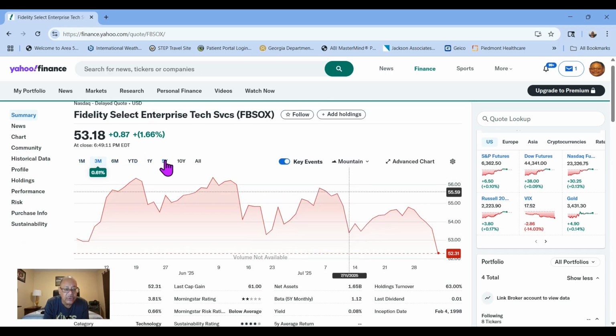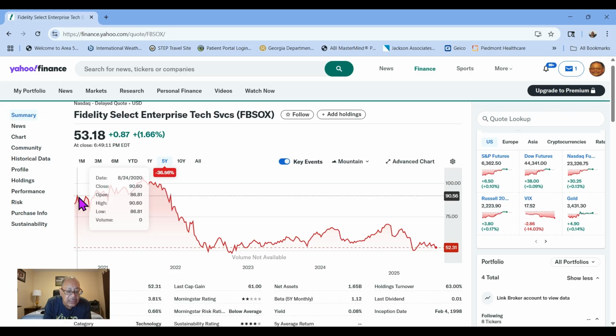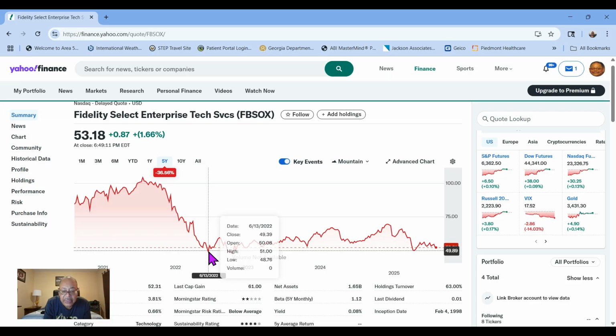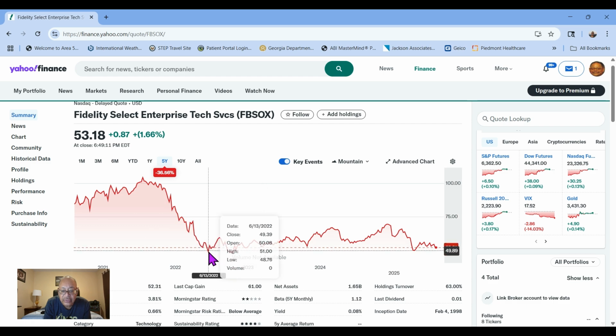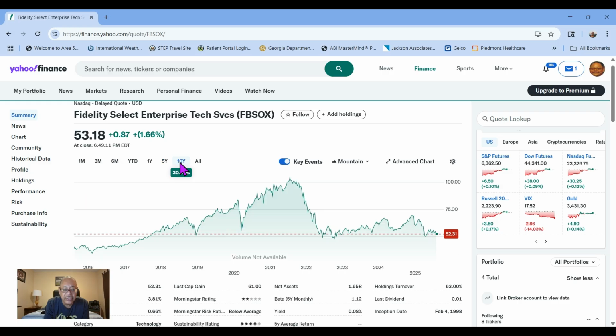So we go back and look at it over the 5-year period, and this is when I owned it. I bought it back, see, in 2021. This thing has been down. It was just a disaster waiting to happen, and I got rid of it. Right about there. So it was way up here, 36, and I sold it about here. This was almost the same day, the 22nd or something of June, and it stayed low since then. If we go out 10 years, you can see that it peaked out here, 628. That's showing $30.38. Yeah, so this was a loss leader.